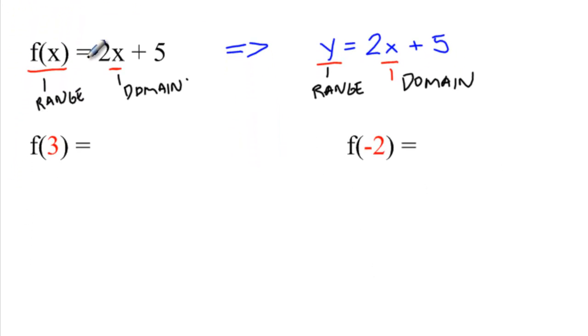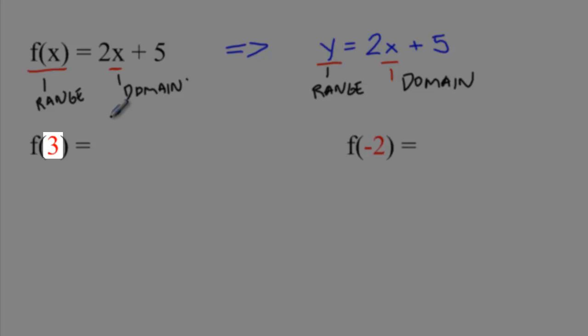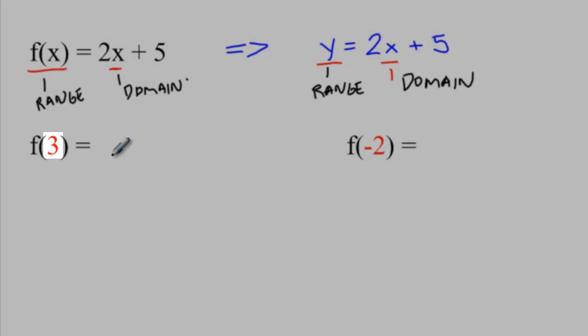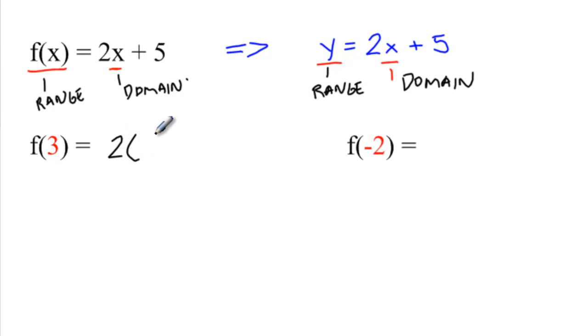Here's what I mean. Pretend it's asking f of 3. All you have to do is plug in 3 into the equation above. So I'm going to do 2, and I always like to put parentheses first, and all I have to put in the parentheses is that 3, my domain. Now find out what it equals, and you get what f of 3 equals. Simplify from here, and you get 11.